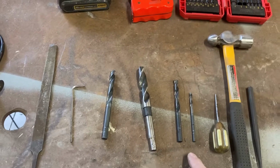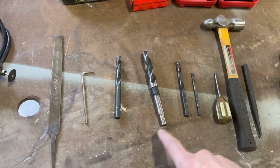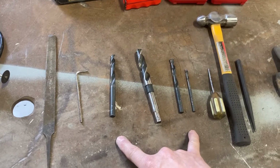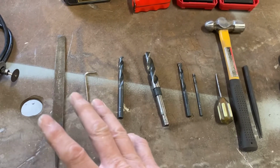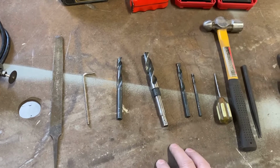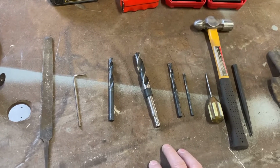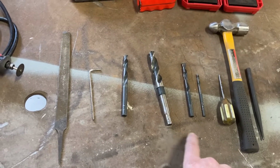Also, I'm sure some of the kits vary. I think there's different manufacturers. So some of these holes, you might want to check your bits before you get started to make sure you're drilling the right size hole for the hardware that you have. When I was looking it up, there were several different brands, different companies. They all basically look the same, but just verify before you start drilling holes that you got the right tools for the job.